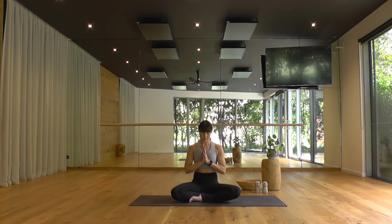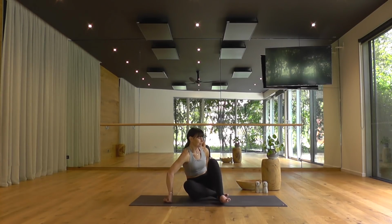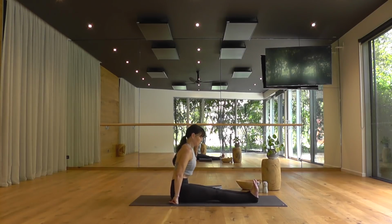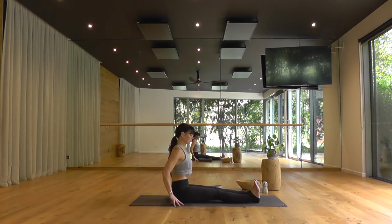And blinking the eyes open now, and stretch your legs out in front of you, coming to sit upright if you're laying back there. Taking your feet about hips width apart, your fingertips down by your side, and just start to draw circles with your feet to the left, spreading your toes, finding your full range of motion in the ankles, stretching out through the arches of your feet.